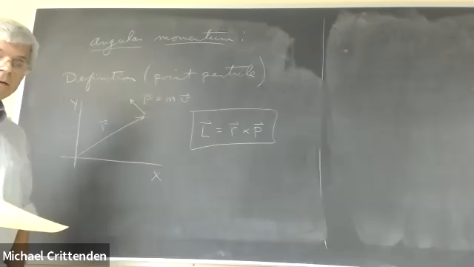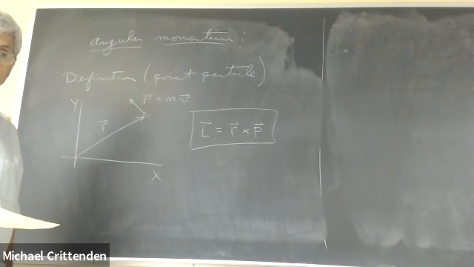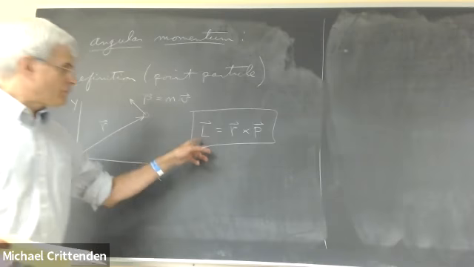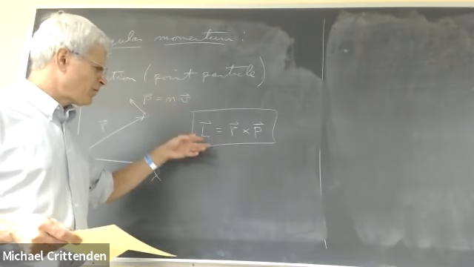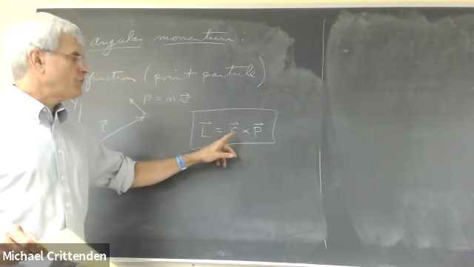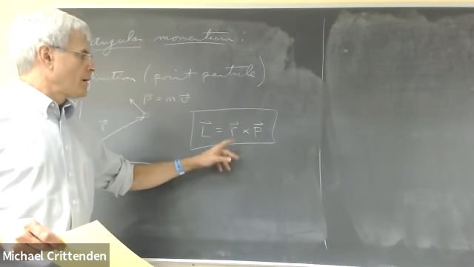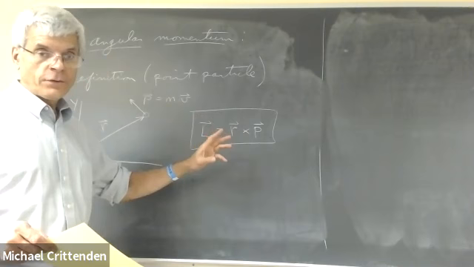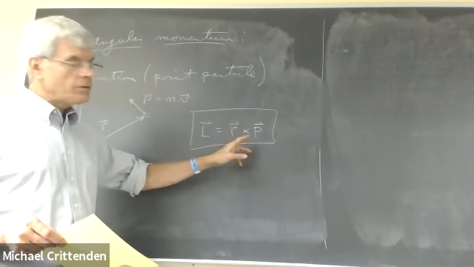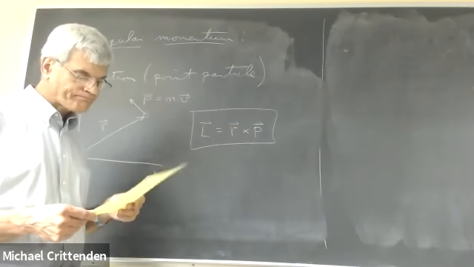Don't ask me why they use the letter L for angular momentum. I guess the answer is why not? But whatever symbol you want to use for it, and some textbooks do use other symbols, when you form a cross product with a radius vector, that is called a moment. Torque is the moment of the force, r cross F. Angular momentum is the moment of the momentum, r cross p, okay?